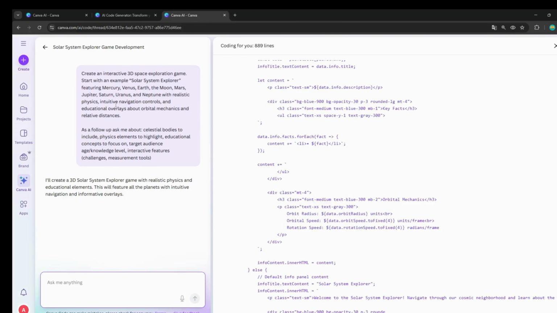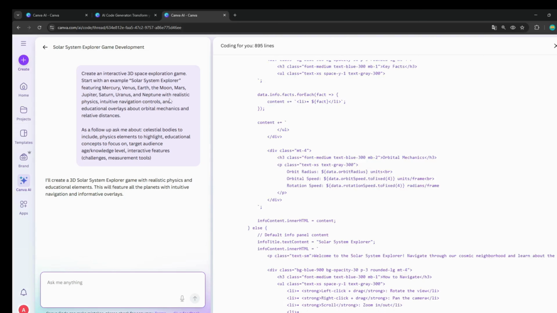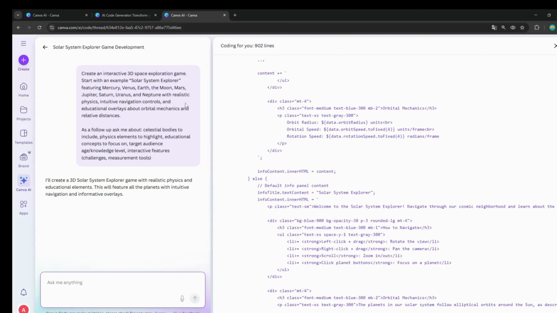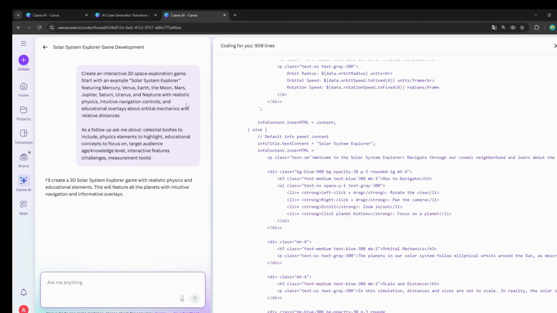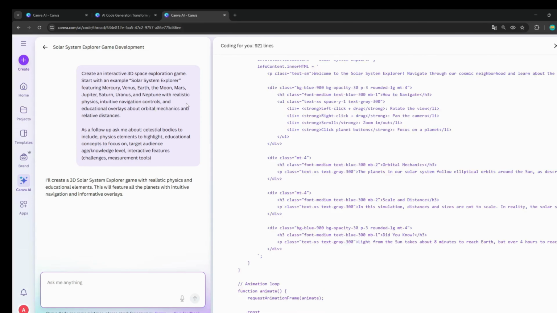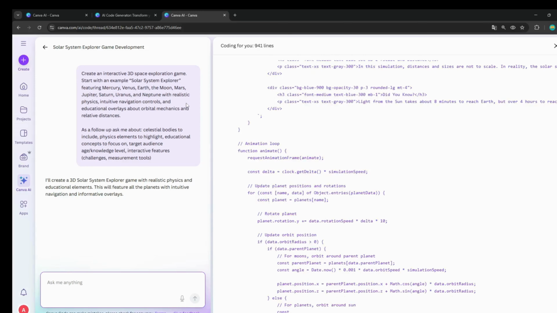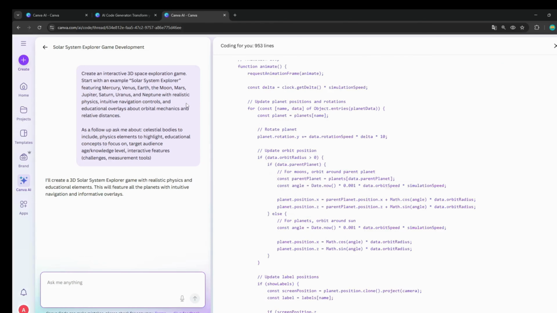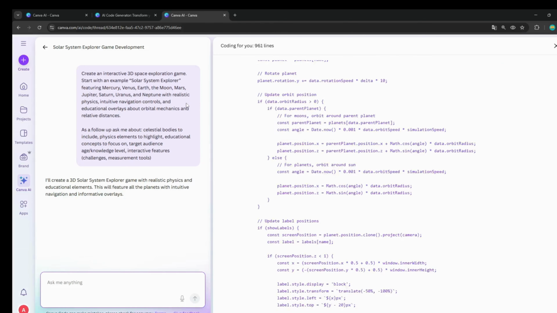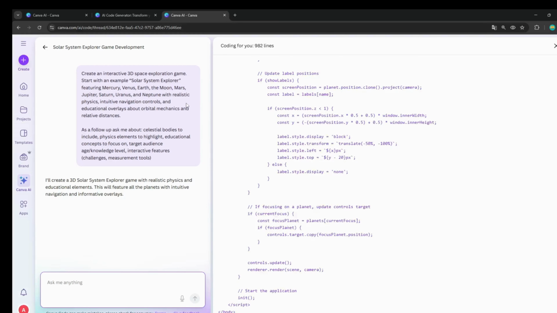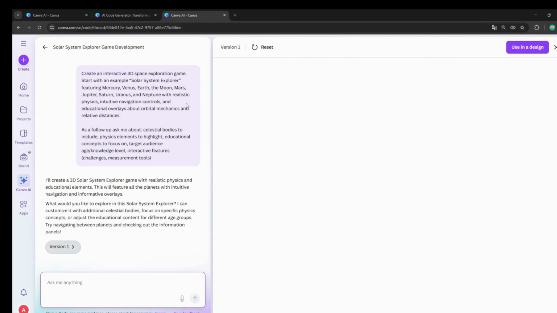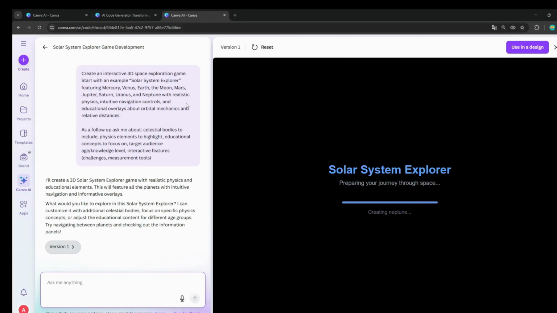And we need these intuitive navigation controls and this educational overlay. So the final outcome has to be some really complex thing, but we do not really lead.